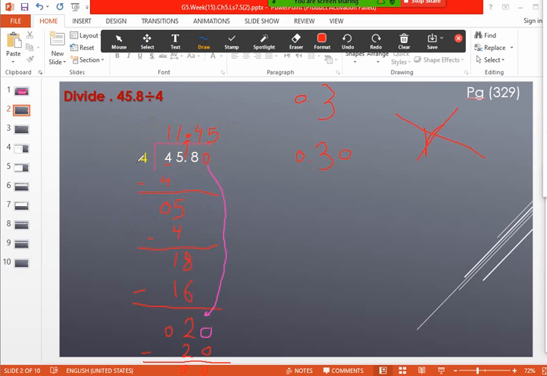Step 2, just divide the number as we learned. 4 divided by 4 equals 1. Then you will subtract. Then you will take the 5. 5 divided by 4 equals 1 also, because I have one 4 in the 5. Then you will multiply it by 4 and subtract. Then you will take the 8, so the number becomes 18. Of course, you have to take the decimal point up. So 18 divided by 4 equals 4, because 4 multiplied by 4 equals 16. Then you have to subtract. The number left with me is 2.